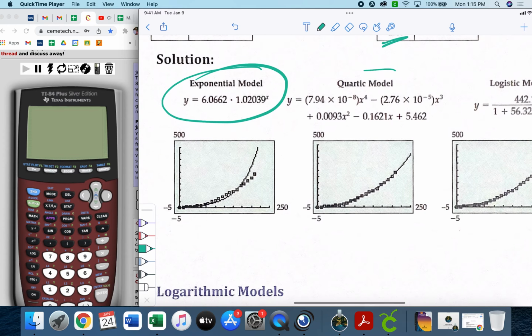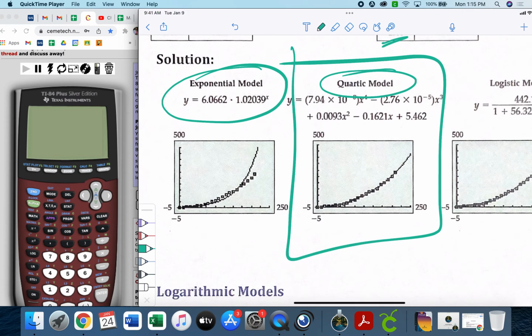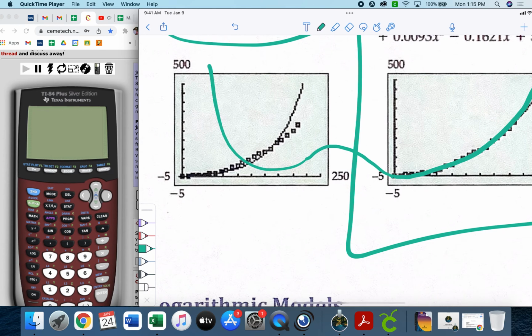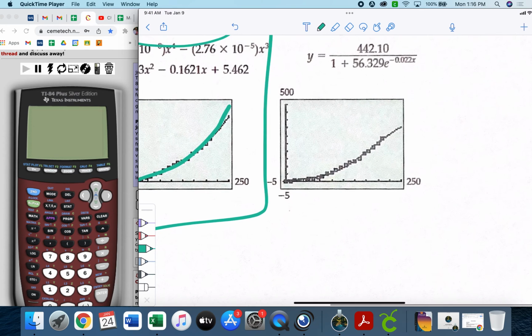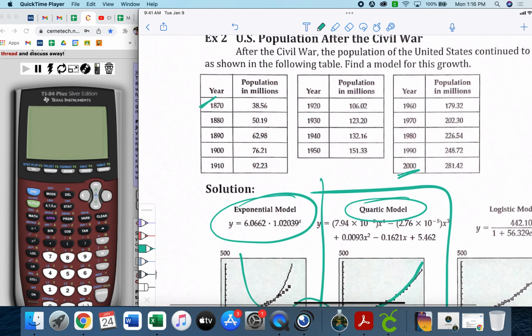Now, hold on just a second. This one is a quartic function, but I thought a quartic function looked like a W. Why does it look like that? This is just a little piece of the W. So maybe over here it goes something like this. They're just saying it could be a quartic model, looking at a piece of it. Does that make sense? Over here they did a logistic model where it's starting to curve and flatten out, and each one of those is representing all of this data.